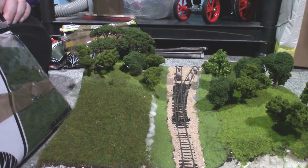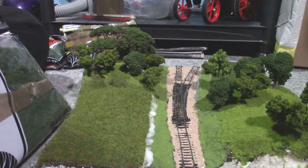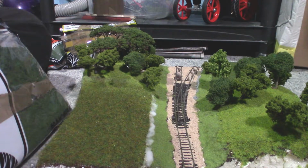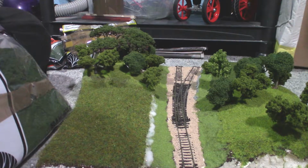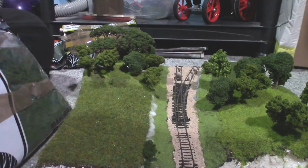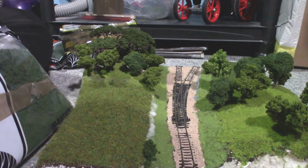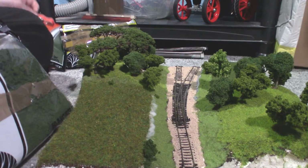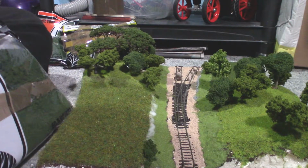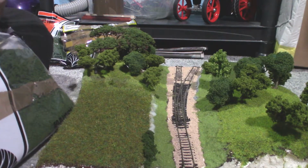I am using PVA now because it just seeps in where I want it. Much easier than the UHU, yes, UHU glue. And just add variety. I'm using different colours of clump foliage. And the other material which I was on about earlier for these types of trees is the coarse turf, which is like the scatter, but it's a bit thicker, I think. Something like that anyway.